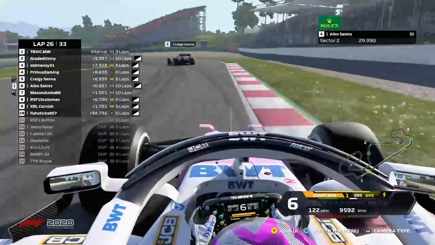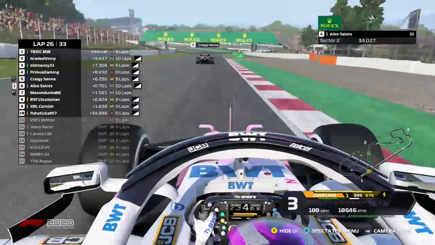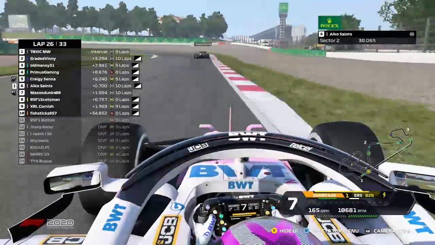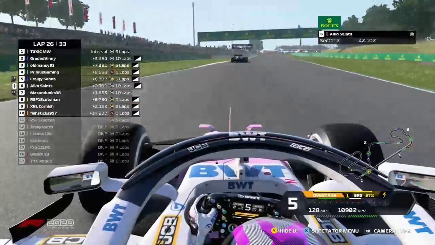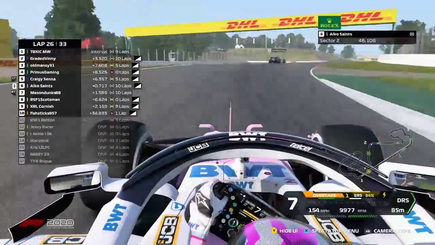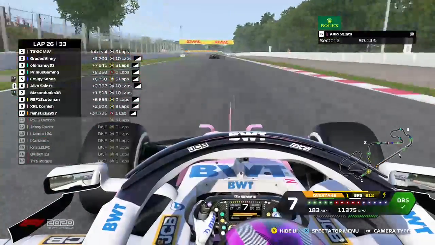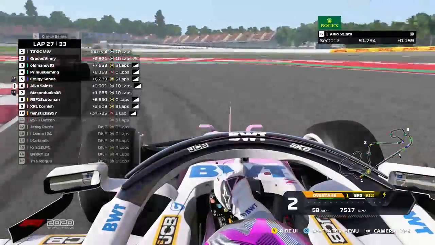Cornish gets another 3 second penalty for his troubles. Fishsticks still 34 seconds behind Cyril Cornish, but that doesn't matter to him, he's in the points. We do have quite a few drivers. We have 10 drivers left.